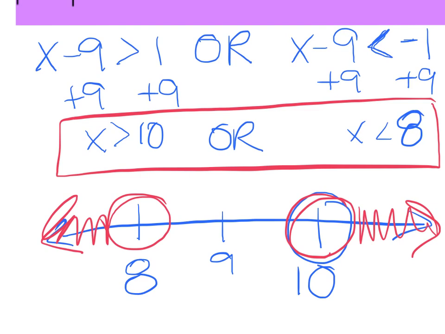So I had to show all the values that were greater than 10. So that's this over here, and the values that are less than 8. I really probably should have said or there. Again, just as a reminder that these are less than and greater than, so I leave these two circles open. It's probably a good idea to exaggerate the circles, so when looking at your work or when your teacher's assessing your work, it's really clear if it's an open or closed circle.